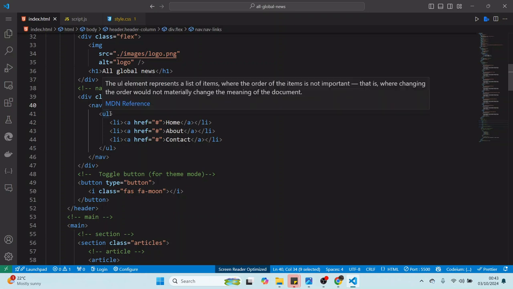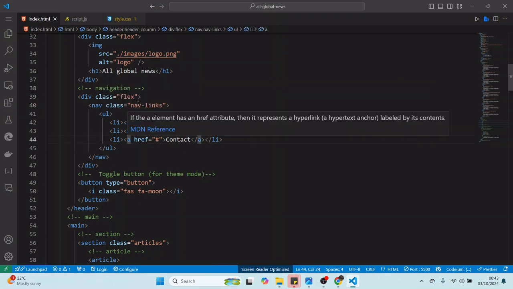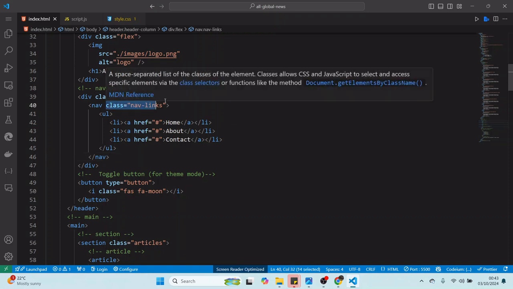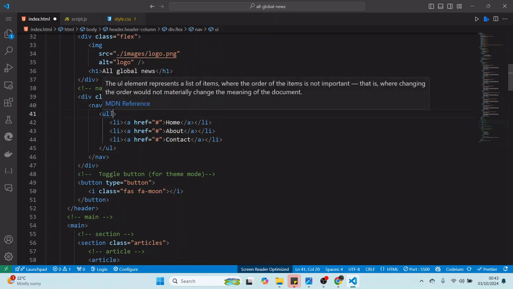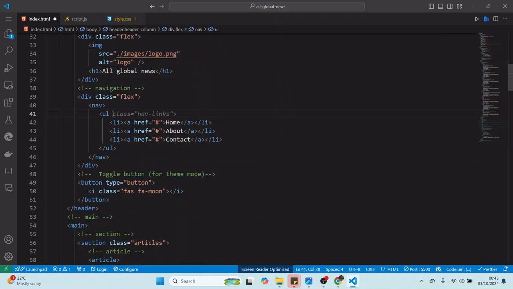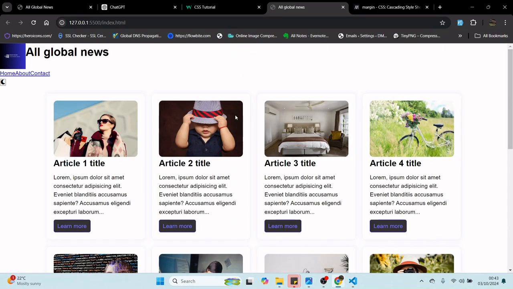But another thing I've noticed is that with this one we are using, we have nav link class and then you have this one. So I don't know which one you are targeting here. So to handle that issue, what I would like to do is remove the nav. Or if you want, you keep the nav, but you remove the class and add it here. Yes, add the class here and then save it. So we will have that style applied. Do we have any problem? Yes, we now have the style applied.